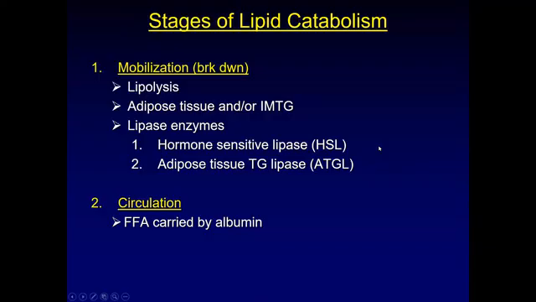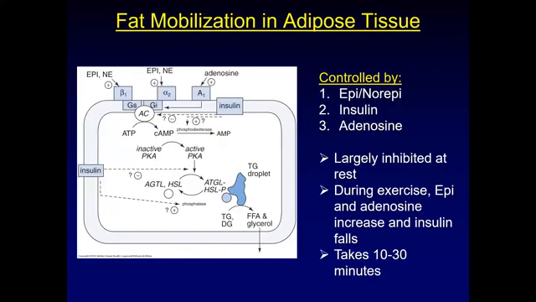Okay, so I've got this written out in the stages in a little bit more detail. Mobilization or breakdown, we call that lipolysis. There's this hormone-sensitive lipase. There's also another lipase called adipose tissue triglyceride lipase. You don't have to know either of these two. Okay. Then it gets into, right, we're going to put it in circulation. It's going to get bound to things. We're going to bind some of it to albumin, which is this giant protein. It circulates, right?